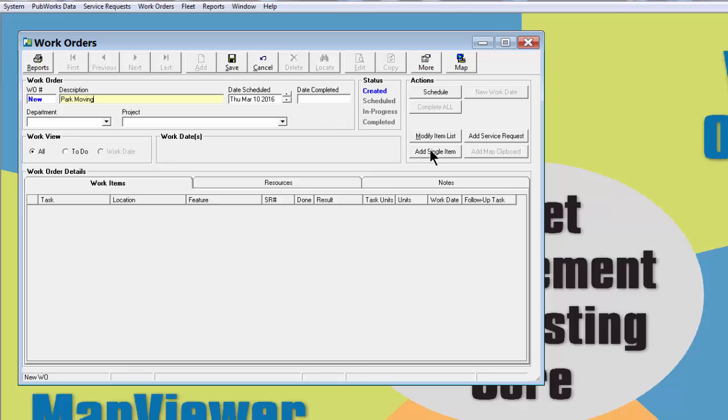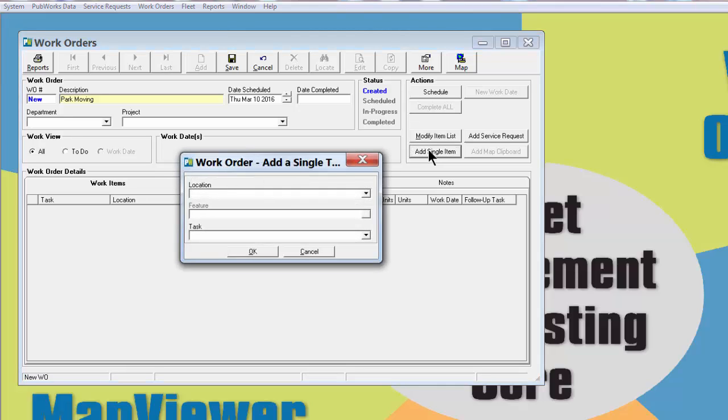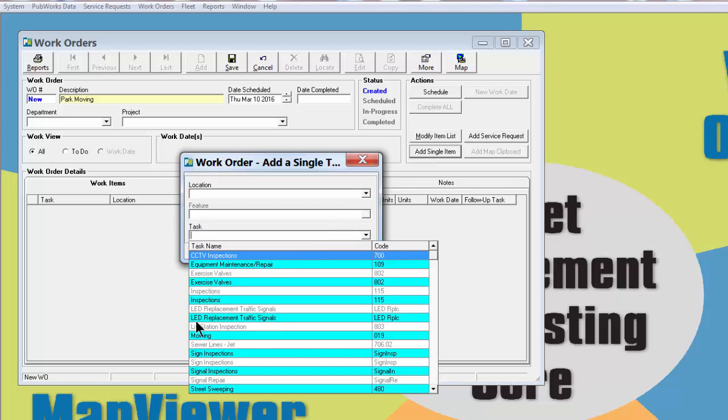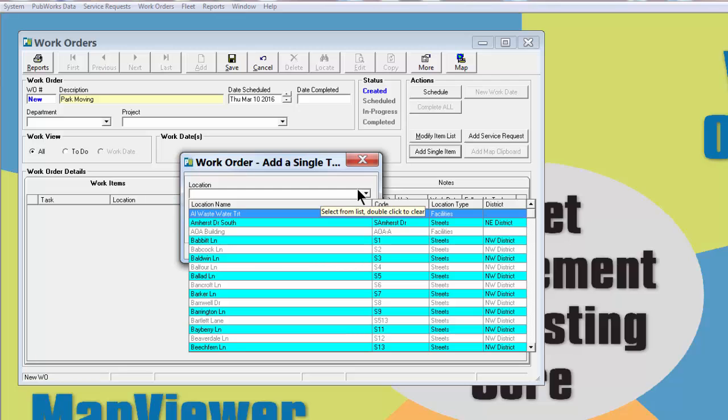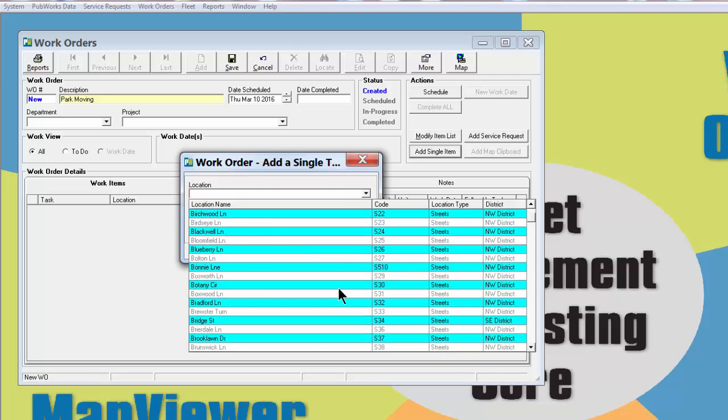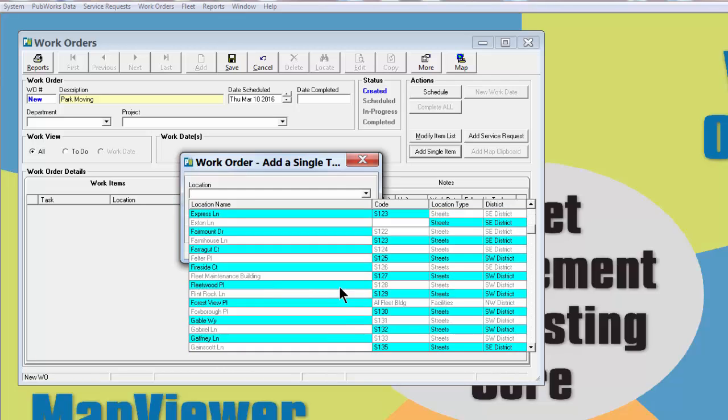Then select or click Add Single Item. So basically what you're doing is telling the program what and where. So I'm going to select the task drop-down. I'm going to select mowing out of the task drop-down. I want to mow parks, and so I'm going to select a particular park that I'm going to do at the location. So I'm going to look for Levitt Park.